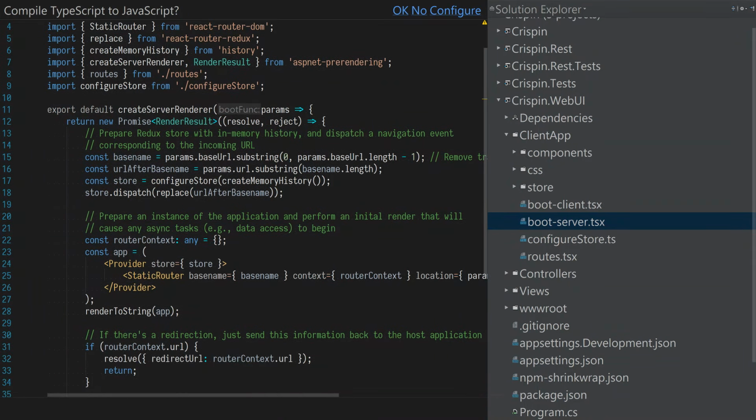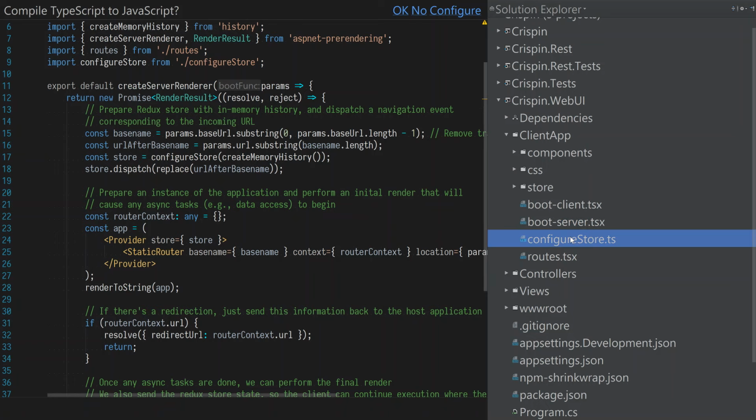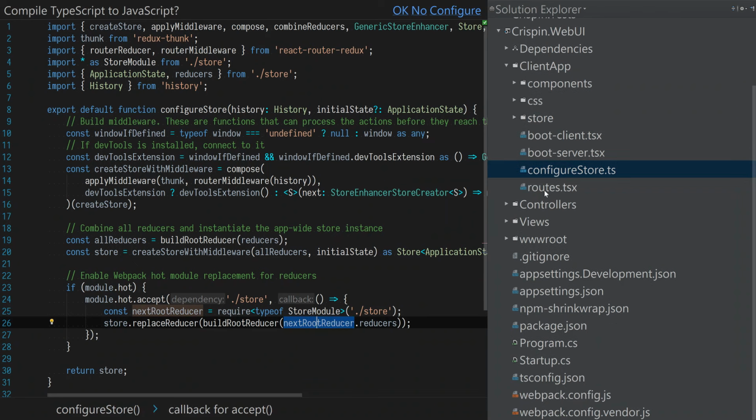Oh, that's a, what do they call it? A web background worker, maybe. Interesting.